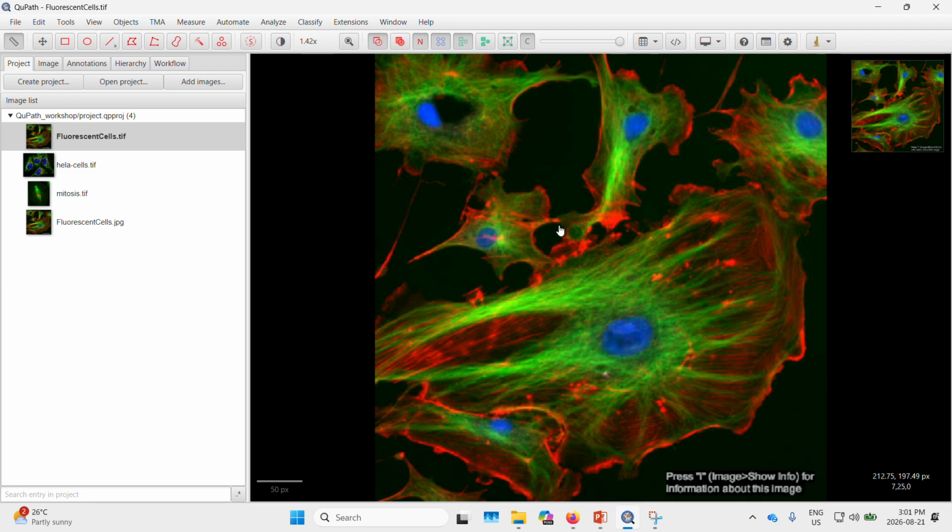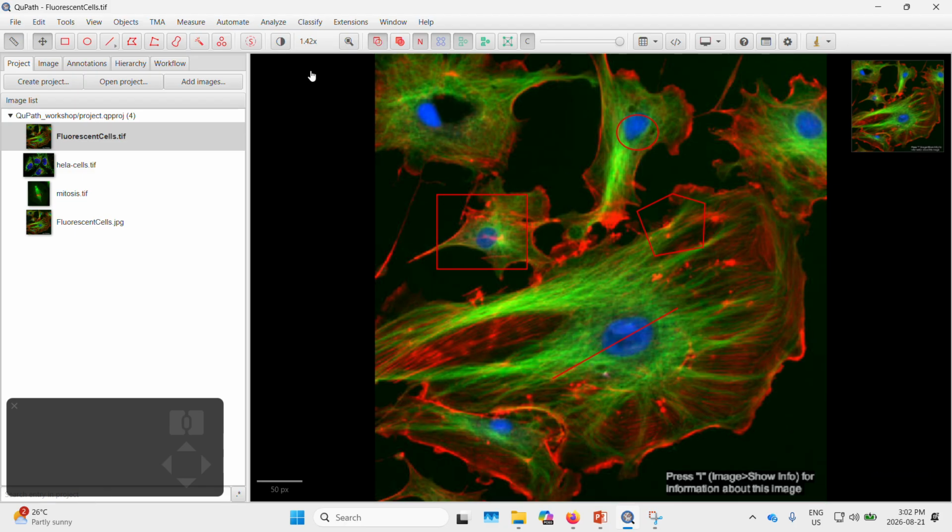Returning to our project, we can start using these tools, such as drawing squares, drawing circles, lines, and other tools such as polygons, where we can either click and double click to finish. I'll demonstrate this again, showing the inputs in the bottom left corner. So here I'm clicking for single points of the polygon, and then when I'm ready to finish, I double click.